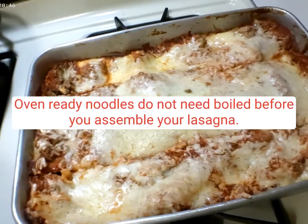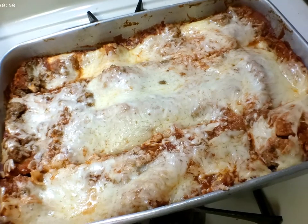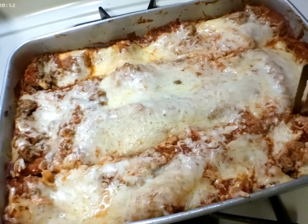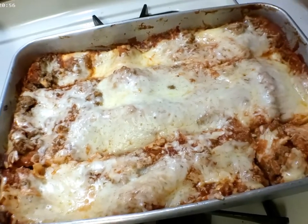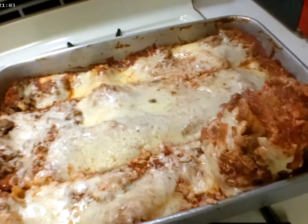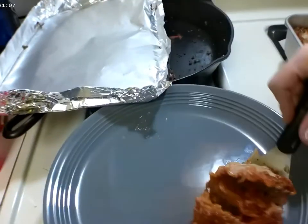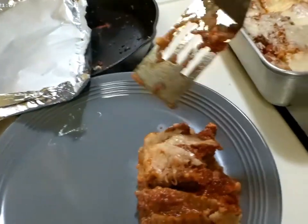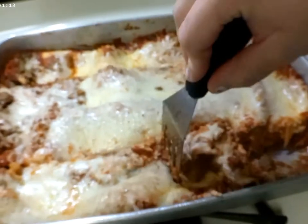Took the lasagna out of the oven and it is perfect. We use the oven baked noodles and they're nice and tender. Of course, I'm going to try to do this one handed and this is going to work really well. Ashley's already in her high chair. She loves to eat. Her is ready. So I'm going to get these plated up for the kids so they can cool and then probably chop up some lettuce for a quick salad to go with it.